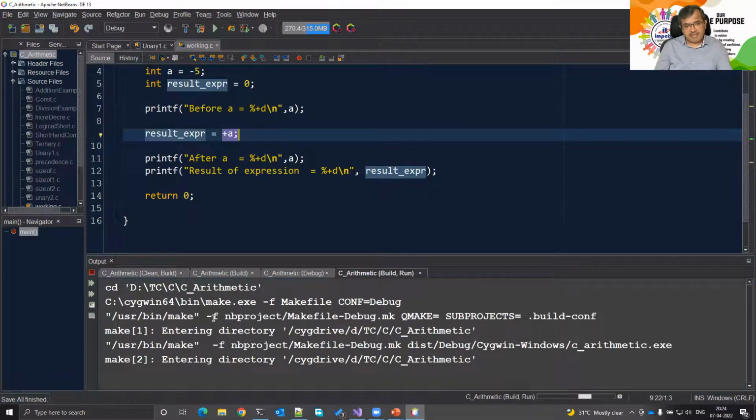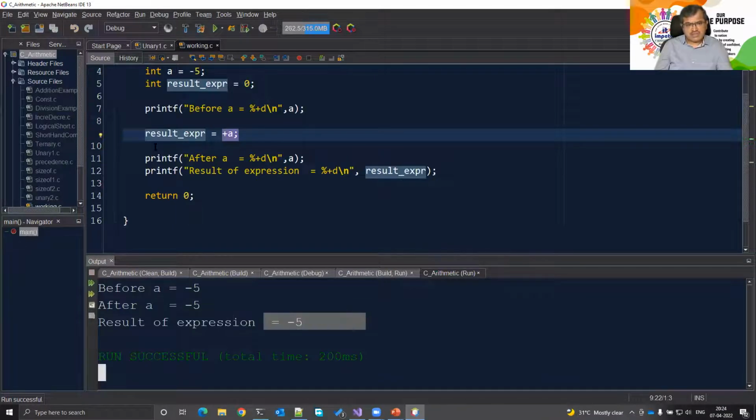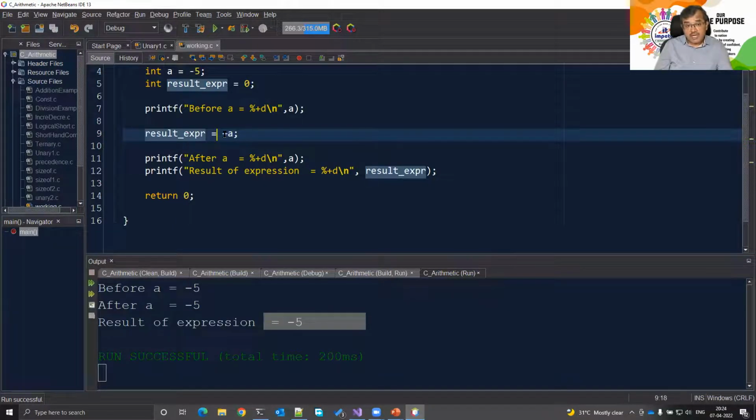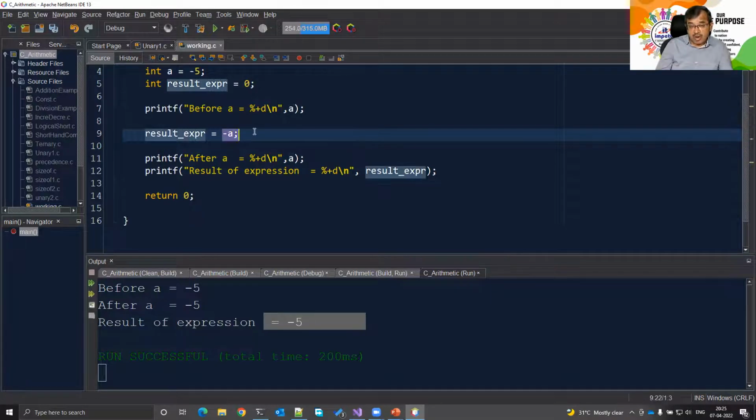Let's see. This -5, this also -5. That's also okay because you said plus. So this expression did get solved and we could see the impact and the difference when it was minus. This was -5 earlier, I said minus of -5, that has become +5, that got stored. So the expression is different and the result of the expression is different. Here the result of this particular expression was assigned to this particular variable by using this equal to operator. So we could see the value over here as +5.